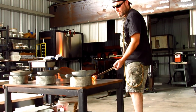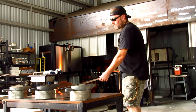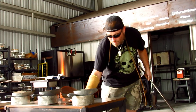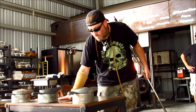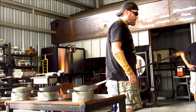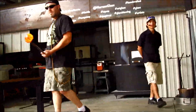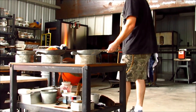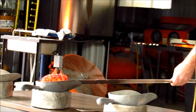He's cooling down the glass, rolling it at a consistent angle so the glass is centered on the end of the pipe and isn't wobbling, and also starting a little bubble. Even though he had that hot glass on there at 2,000 degrees, he's still able to touch the steel table because of the steel plate. So he's going to start to color that, touching it down inside those different scoops with different colored glass bits called frit, F-R-I-T.